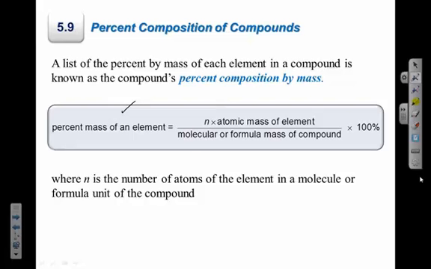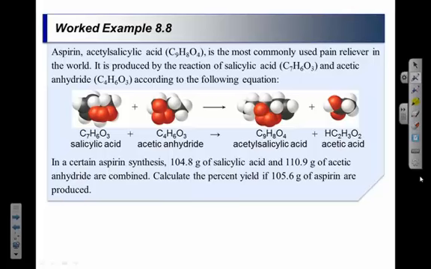So what scientists sometimes do, a lot of compounds involve carbon, as you saw. The aspirin, for example, involves carbon. Right, so the aspirin has a specific formula with 9 carbons, 8 hydrogens, and 4 oxygens. Let's say you've made some aspirin. You put in a certain amount of reactants, you got the aspirin, you measured it out, you got a decent percent yield, but you really still need to know, is that aspirin pure? You can't sell it if it might have some impurities in it, something that could be dangerous.